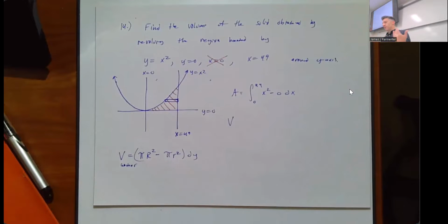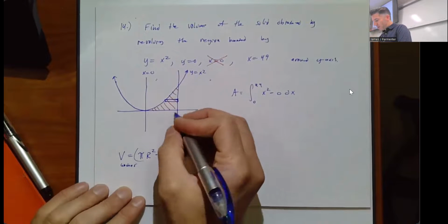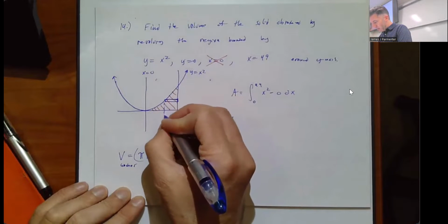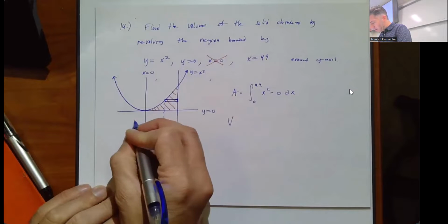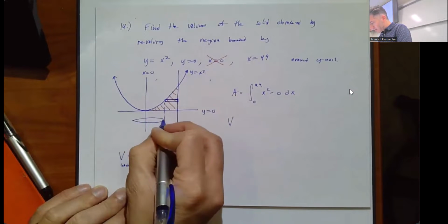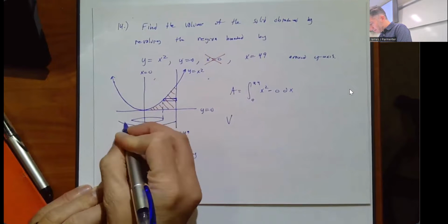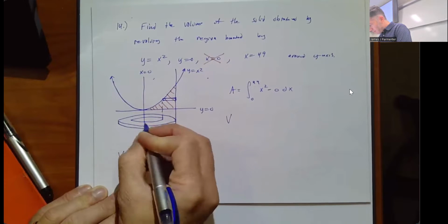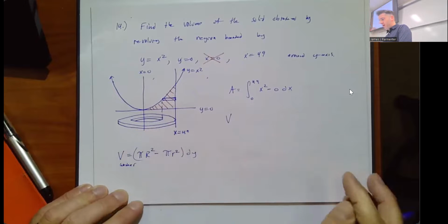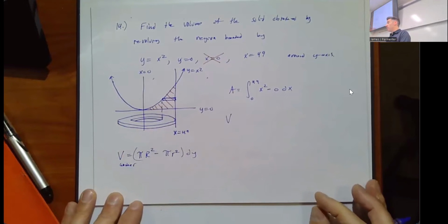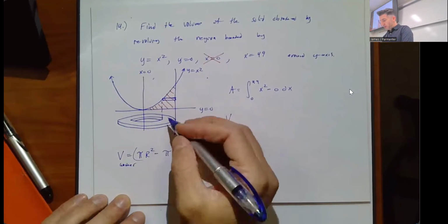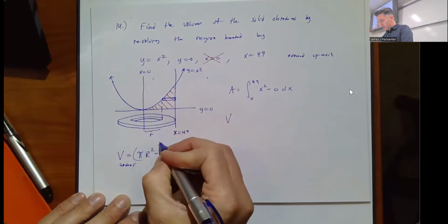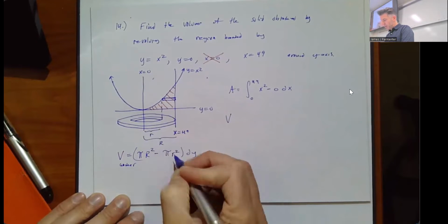You should do as much or as little drawing as you feel like you need to. I always like to try and draw a lot of the stuff. So if I bring this down here, I'm thinking about my washer looking like this. If you don't want to draw that or not good at drawing it, you don't need to draw it. But that's the line of my washer, where here's my little radius and here's my big radius.